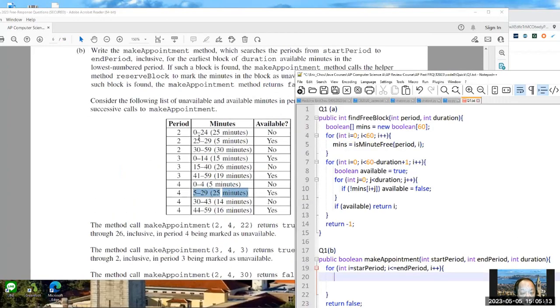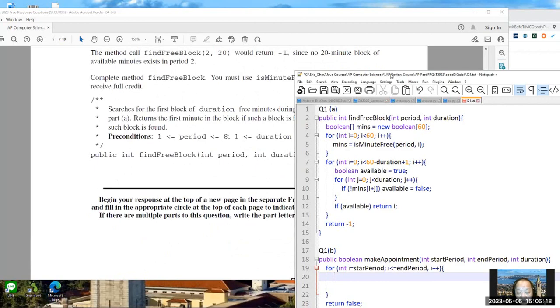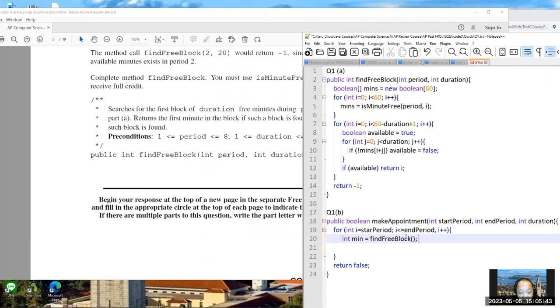We need to check for a free block. So for a free block, we check every period for the duration.